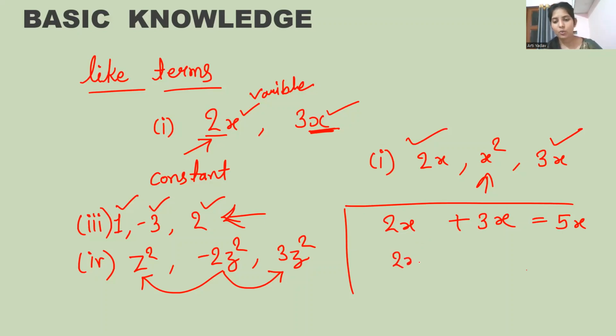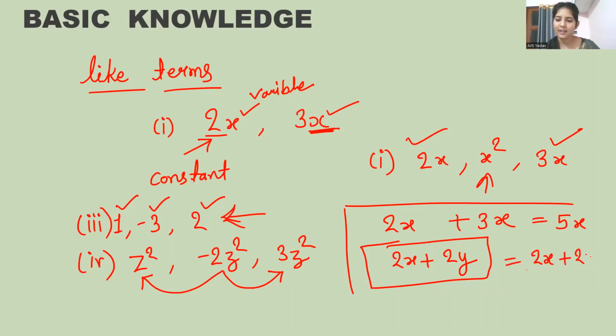अगर यहाँ पर लिखा है 2x plus 2y, this is the example of unlike term, right? So जब आप ये two terms को add करोगे, so it will be same, क्योंकि हम इसको add नहीं करेंगे. So 2x plus 2y will be the answer because कुछ नहीं किया जा सकता, यही आंसर होगा. So like terms में we can add the terms, but when there is unlike term we cannot add. Simply the same as it is will be the answer.